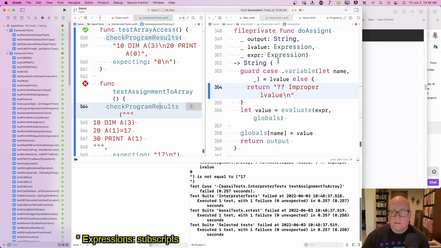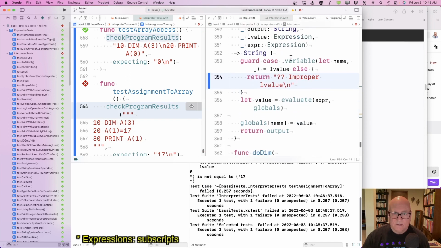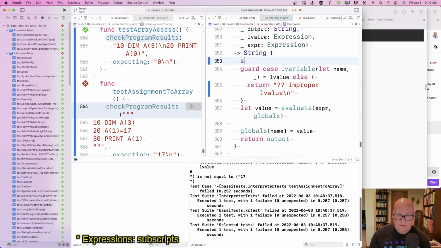Okay, so it does not get assigned case variable. Yeah, so right away, we come in now. It's an array access. That's why it's not a variable. I don't know how to do. I guess I got to do a switch statement.